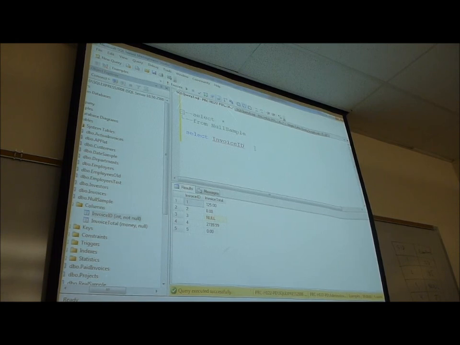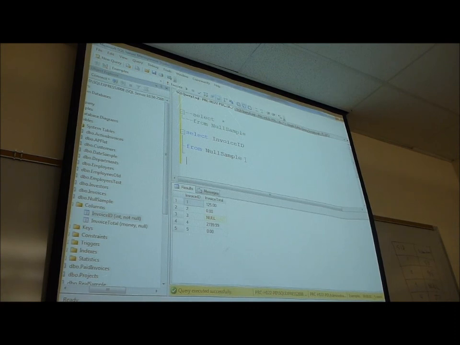And so from null sample, put that in there. Which database are you pulling from? Examples.